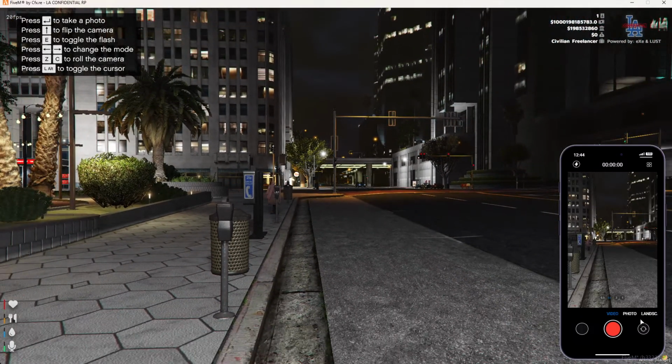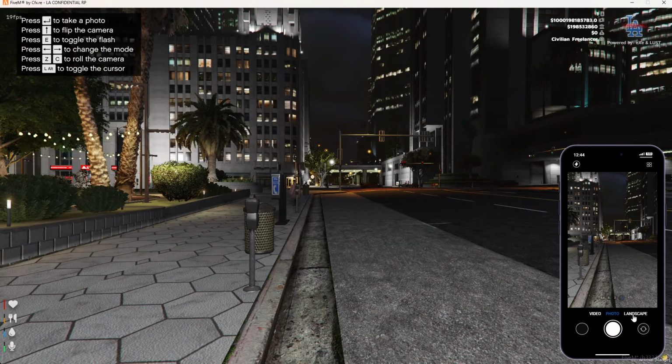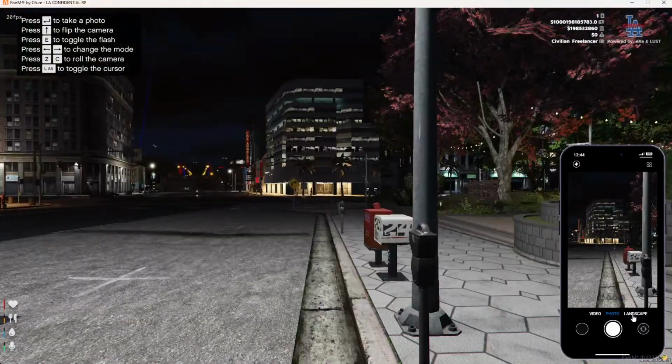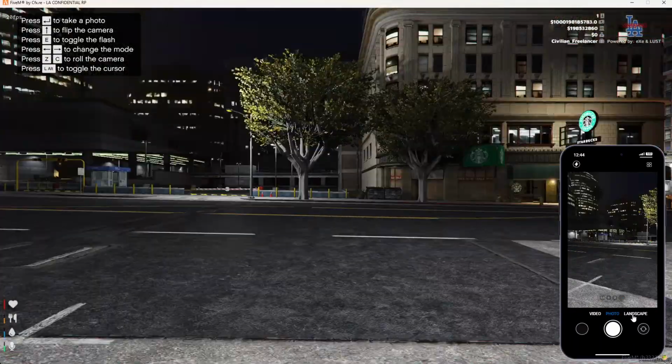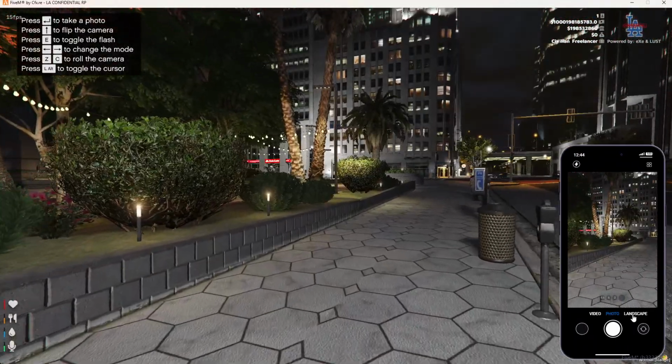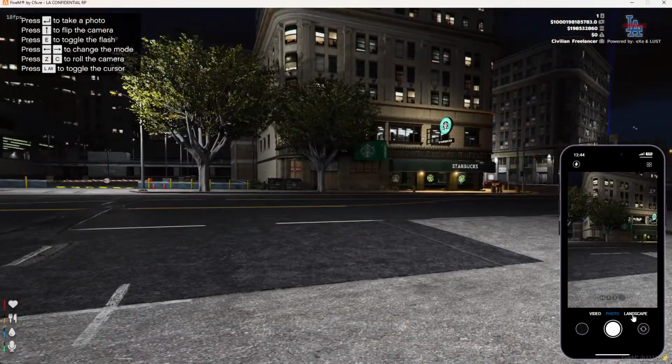Alright. See, now it lets me move around with my right controller.